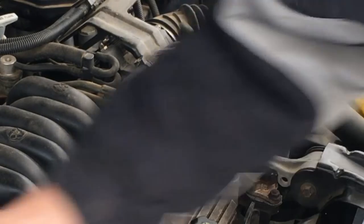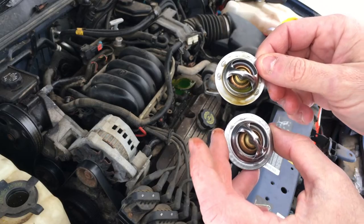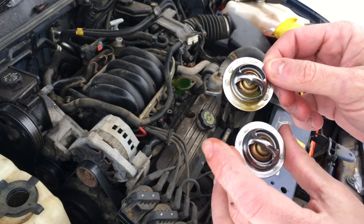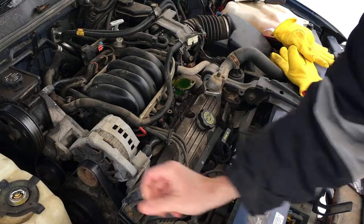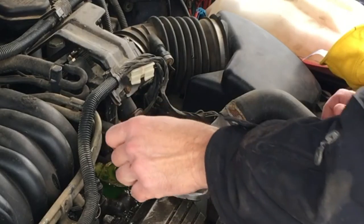Let's take our new one, which seems to be literally identical. 195 and all that stuff. It's probably an Napa too, right? Let's go ahead and drop that in there.